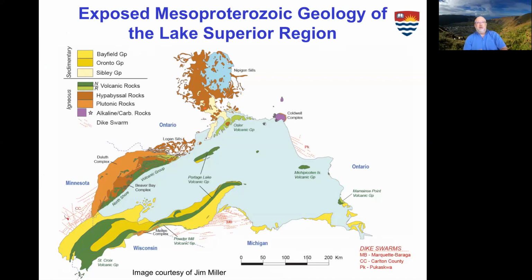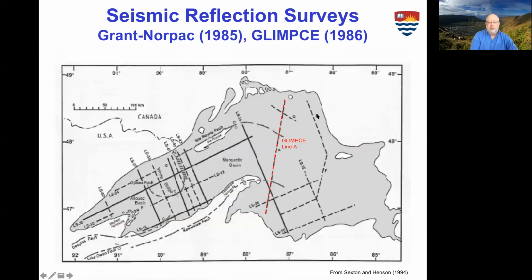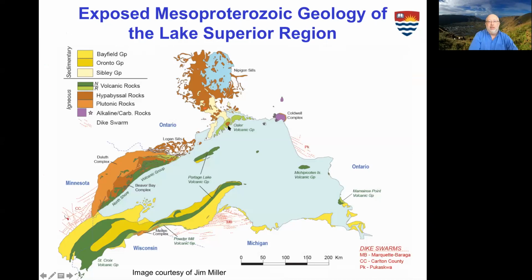And if we look at a geological map here, you can get a rough sense of what we're looking at. North of Lake Superior, we have the Osler volcanic group. There's the North Shore volcanic group running down through the states, this large Duluth complex of intrusive rocks, and then a series of sills, the Logan sills and the Nipigon sills up around Thunder Bay. I'm sitting around here somewhere in Thunder Bay right now.